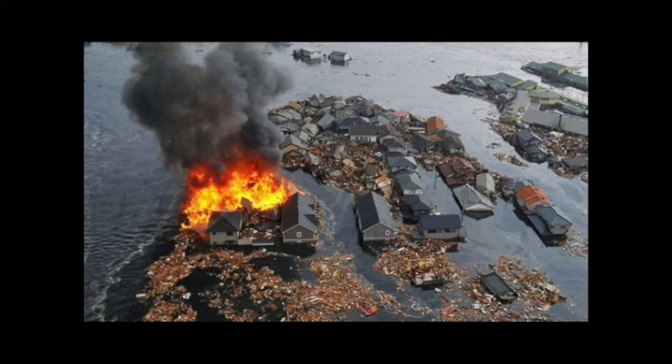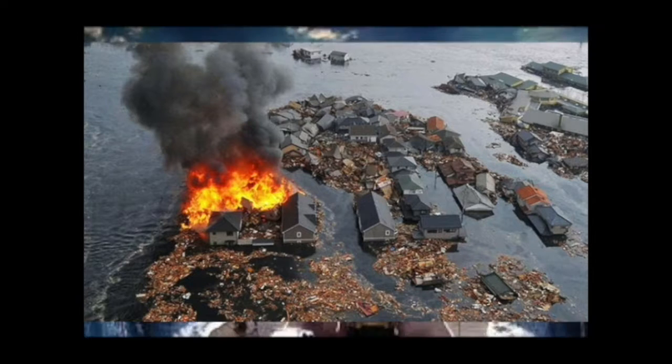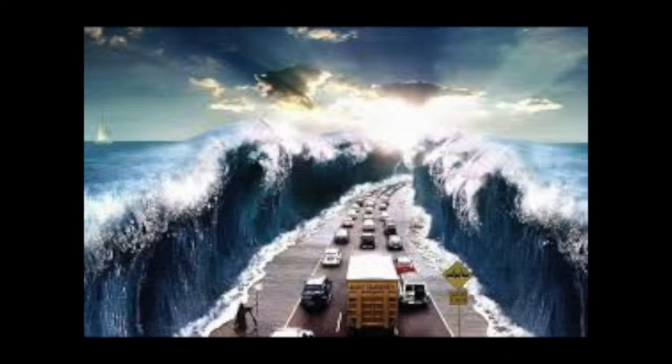It was caused by an earthquake where the Indian plate subducted under the Burma plate. The results were catastrophic. 300,000 people died in 14 countries, while the total damage was around $30 billion. No major earthquake has taken place in modern times on the U.S. West Coast. The last one was in 1700.